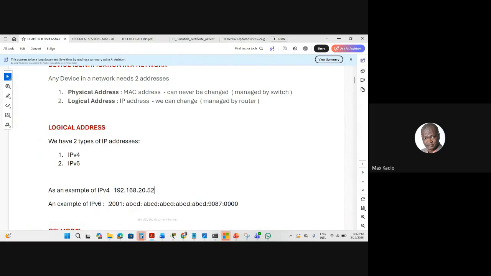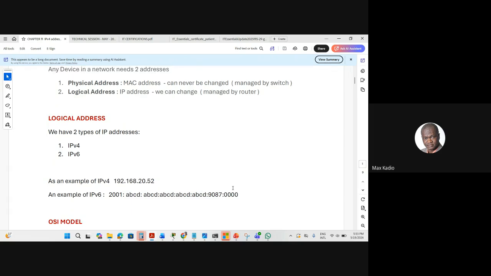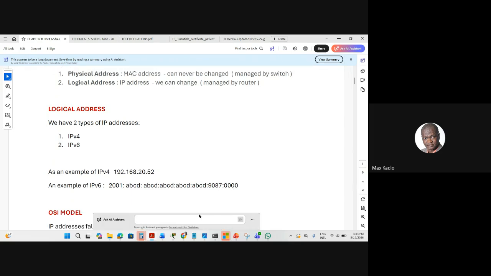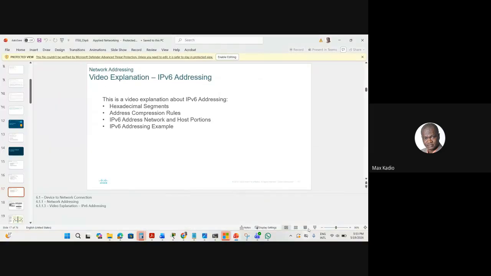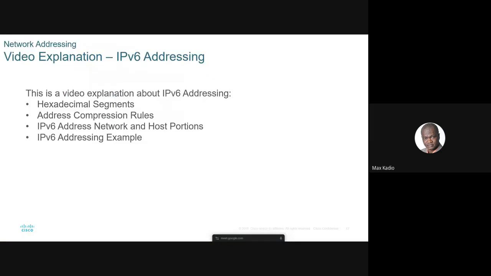And this is an example of IPv6, 8 blocks. So you'll see some short videos in NetAcad that will give you more explanation.